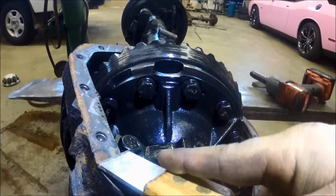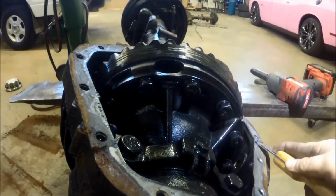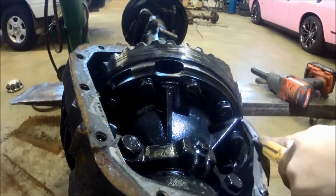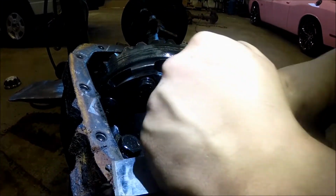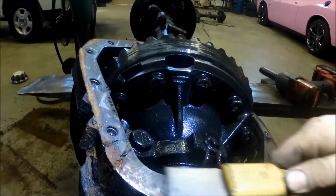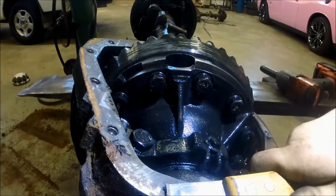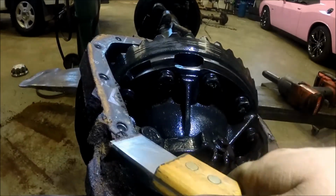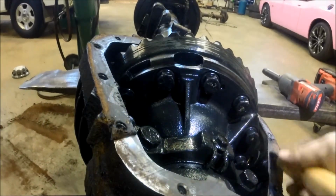Next, we're going to be cleaning this part right here, and you can see this is a little difficult. I love these super scrapers that I'm currently using, but you can see sometimes you just can't quite get down to what you need. I mean, these do a good job. They dig deep. Make sure they're nice and flat. You can see these actually carve right through to the metal surface, get rid of all the gasket material. But even though these things work really great, they just don't really force that gasket material off that's been on there forever.